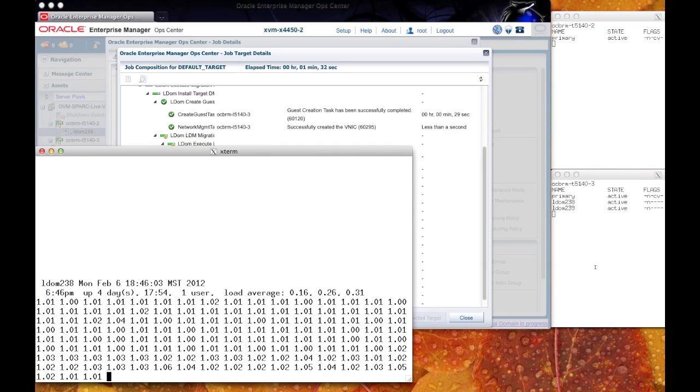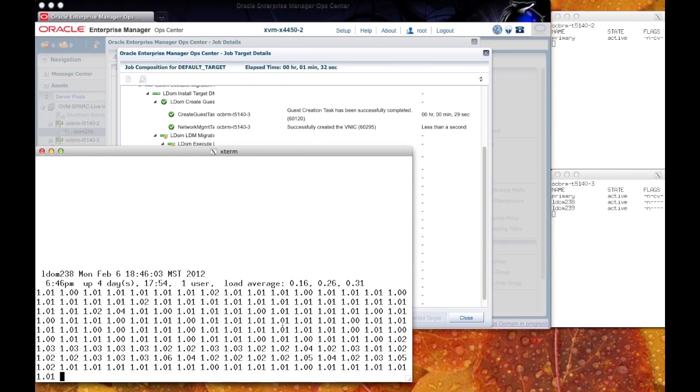Actually, the migration itself is done. The worst that we saw was it looks like 6 milliseconds of slippage of time. That was the worst that we saw. Based on a baseline of around 1 millisecond, that's really still within 5 milliseconds.